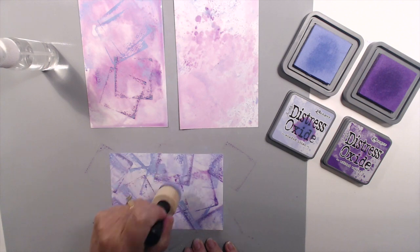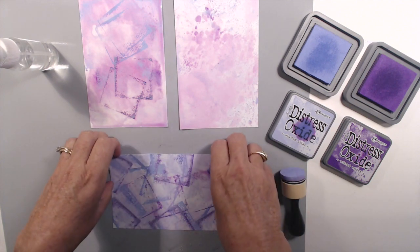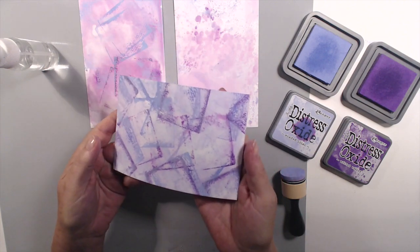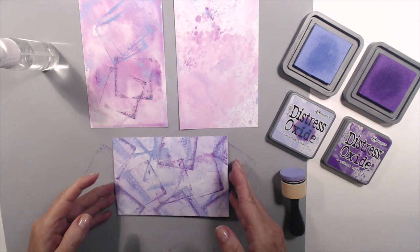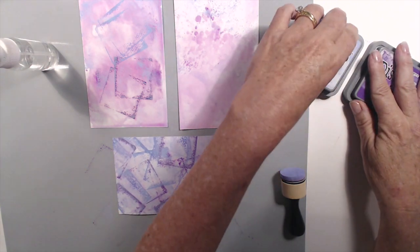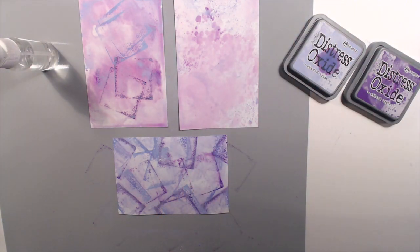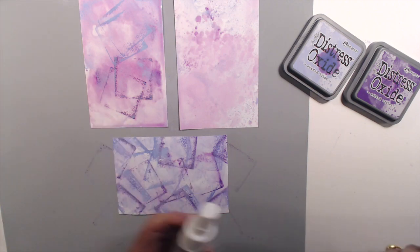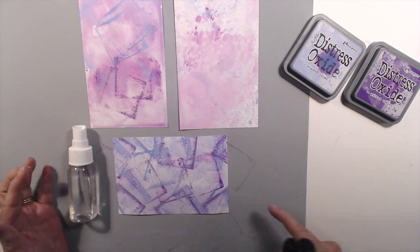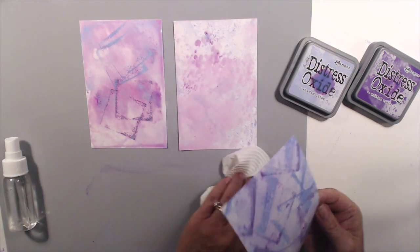Two colors, photo paper, a little bit of water and a blending tool. It is sensational. Look at that. How easy is that? It looks like it's really something that you've spent hours of work on, but it's not. I love this technique. This Distress Oxide ink on glossy photo paper technique is fabulous. And the way to make it work is to add your water in a spritzer bottle. Pretty simple. Now I'm going to just clean up.